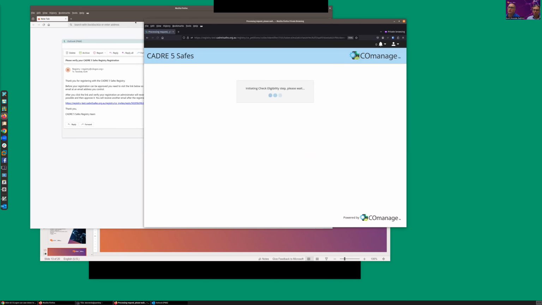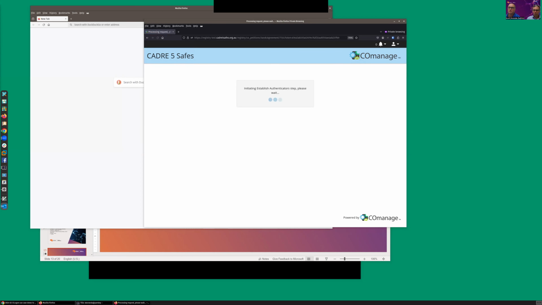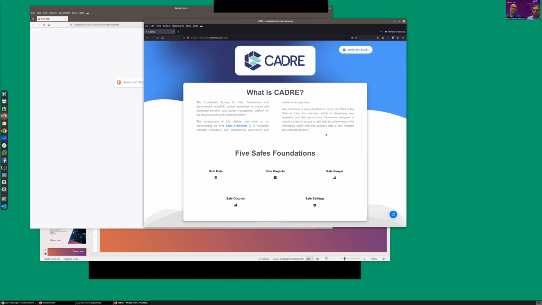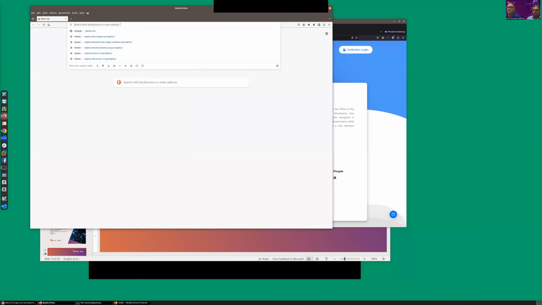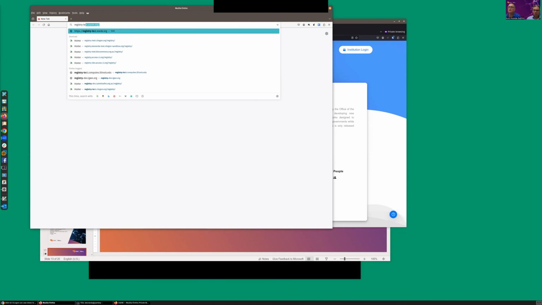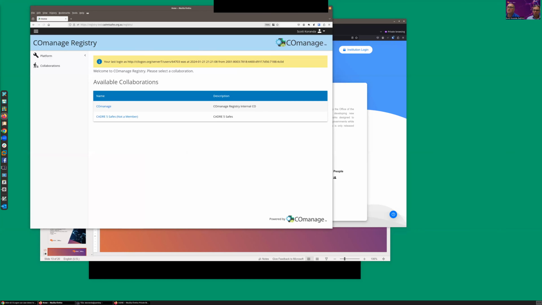This is going to verify that I own that email address, and go through the rest of the steps. And then at the end, it's going to redirect again to a page that's customizable. So Cadre has set this page up as their landing page. And as they move towards production, they're going to come up with more pages that they can redirect the users to. This is really just a placeholder at the moment. But if I come over here to this browser and I log in as an administrator, I'm actually already logged in because I did that ahead of time.